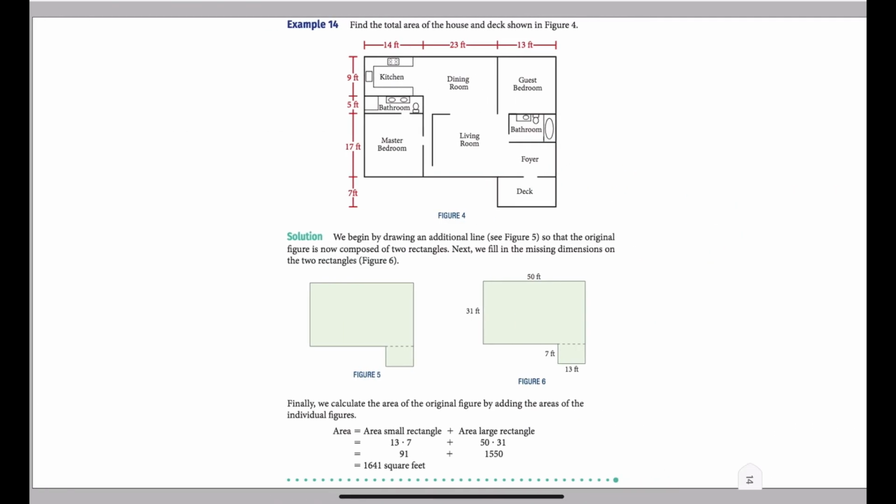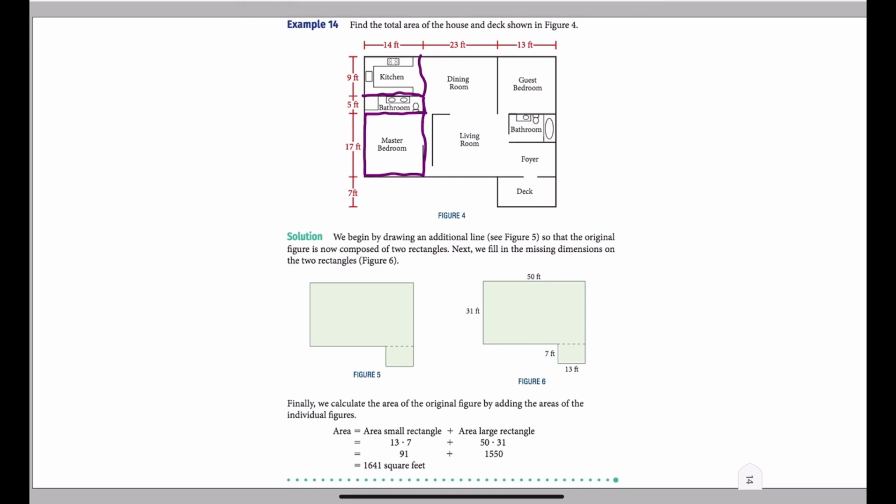So here's a really good example of why area is helpful. Imagine you have a house. You could think of adding up your square footage by measuring, oh, my kitchen is 9 by 14, so I have that box. And I have a bathroom that is 5 by 14. And then I have a master bedroom that's 17 by 14. And I can think about all these smaller sub areas. I can add up all those sub products, and then I'll get the total product.